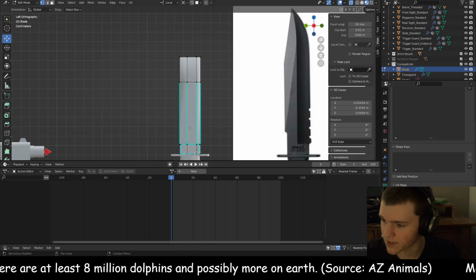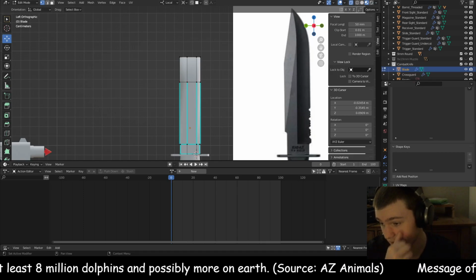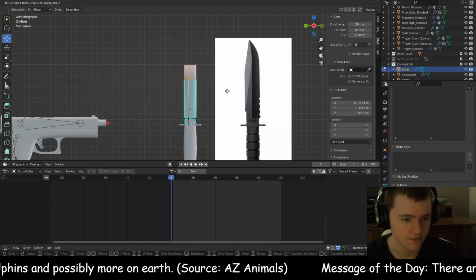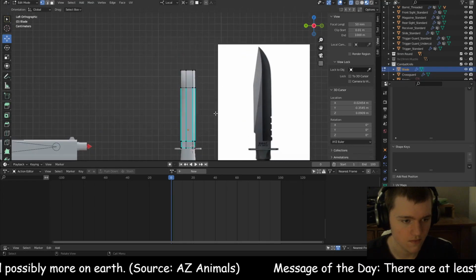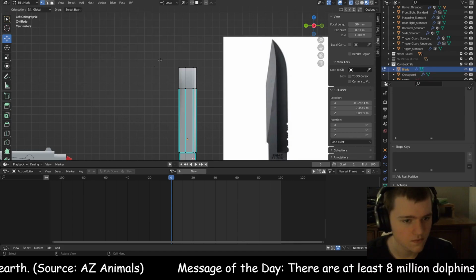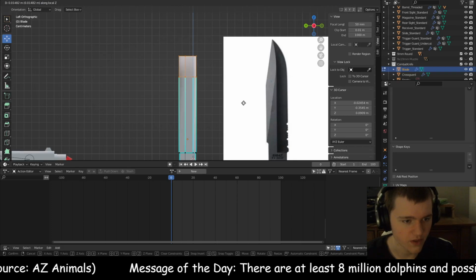This one looks like its taper starts really high up. Maybe I'll do something kind of like that. We could probably go even higher if I'm going to do that.